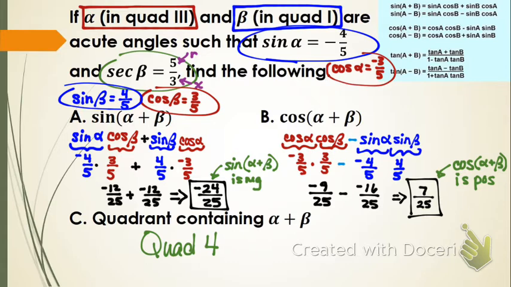Do you guys have any questions for me about anything in 7.3 before we start 7.4? Yes, sir. Negative 24 over 25, is that like a degree or, I know it's sine of x, I mean beta, whatever. But what's that number? That number is describing the ratio of the vertical height to the radius for angle alpha plus beta.